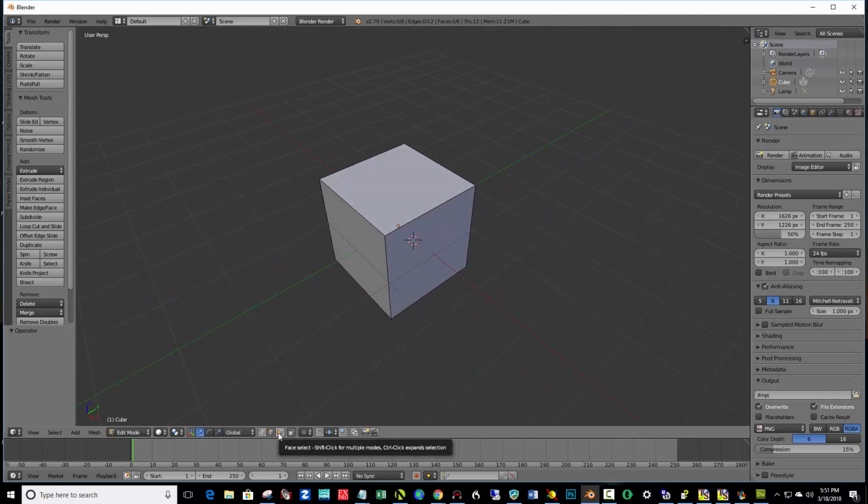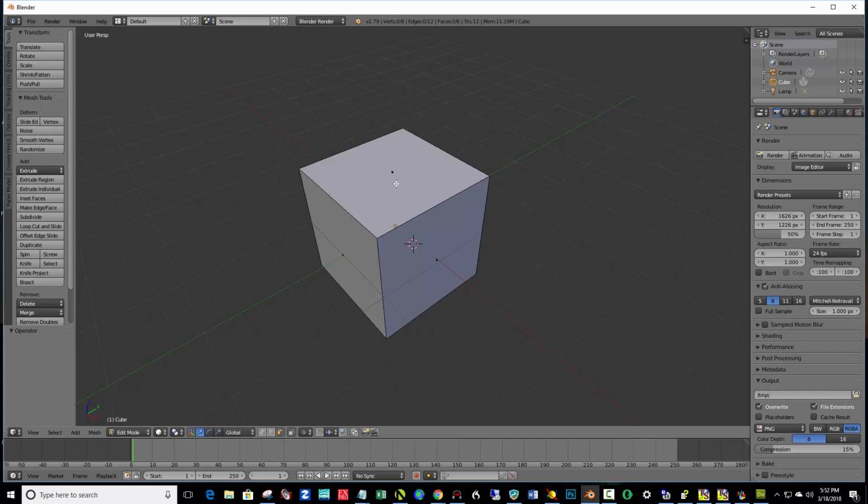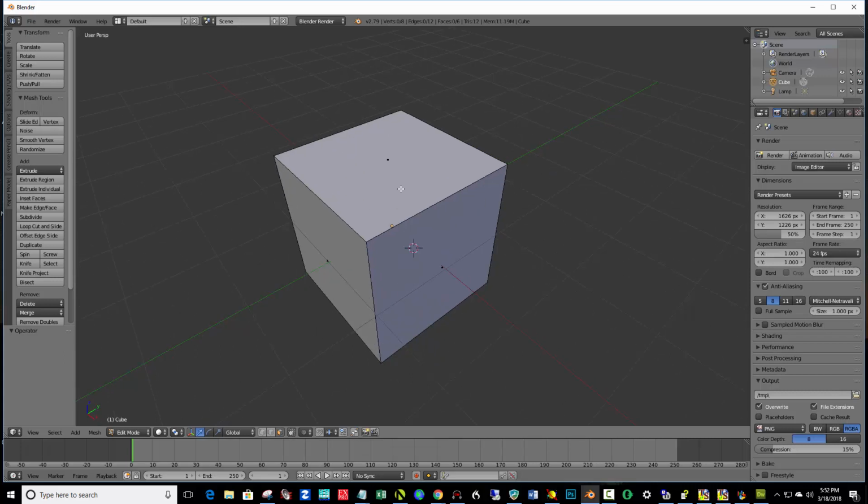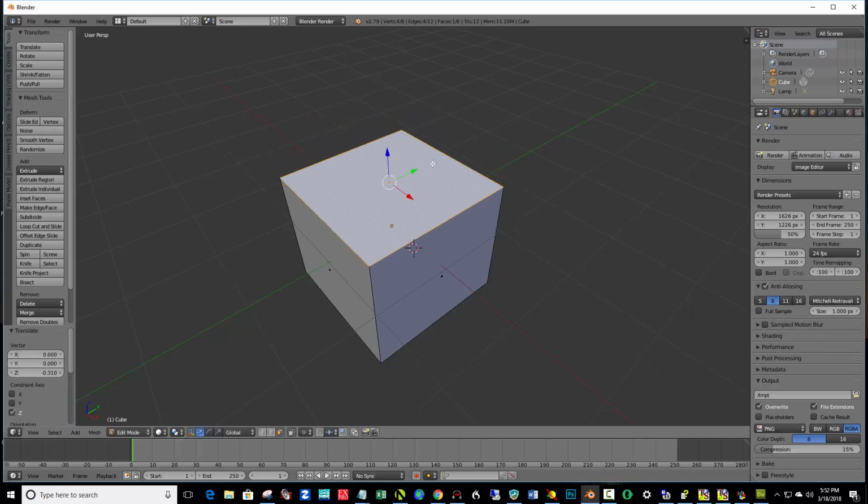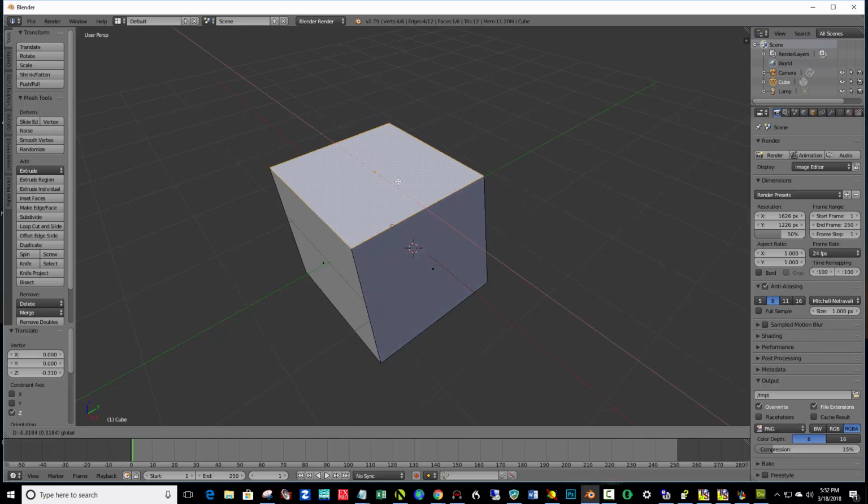The last button are face selects, and you know when you're in edit mode and face select is turned on, there's a little black dot in the middle of each face. So the right clicking now selects just the face. So I can change the shape of the object this way or this way.